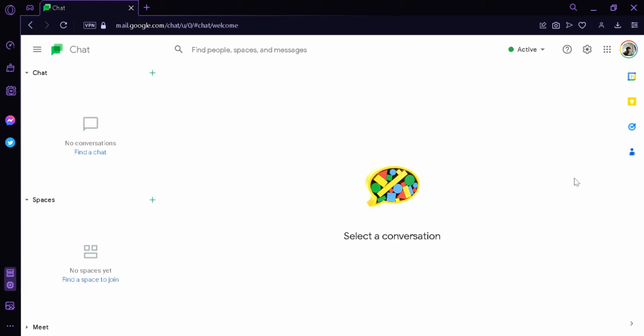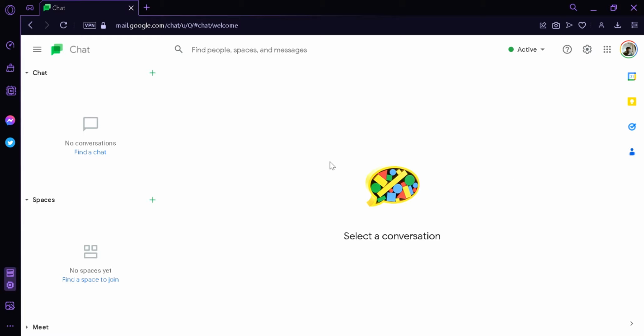Google Chat allows users to create chat rooms and have group conversations, as well as send direct messages to individual users. It supports real-time messaging, so users can see when their messages have been read by others. The platform also integrates with other Google Workspace apps such as Google Drive and Google Calendar, allowing users to easily share files and schedule meetings within their chat interface.